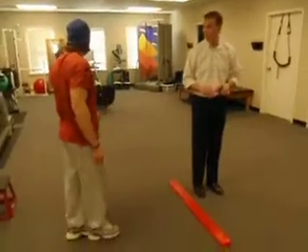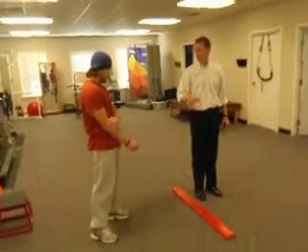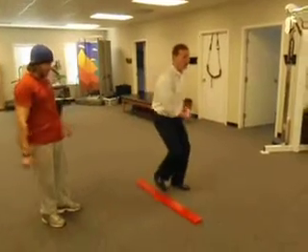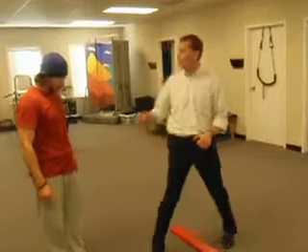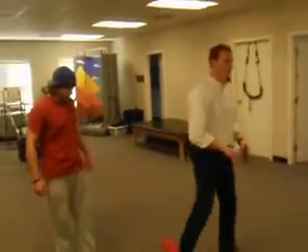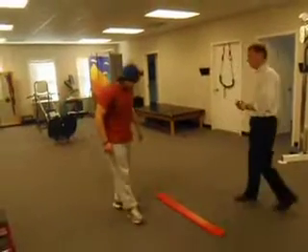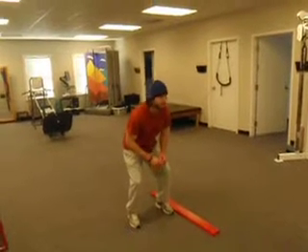Here's what we're going to do now. We're going to work on it a little bit. We started working on landing and absorbing some force into the legs. So what I want you to do is kind of work back and forth across there. You allow your knees and your pain level to be comfortable with it. We can just kind of go slow with it, or you can get a little more dynamic with it. We're going to do this for 30 seconds.